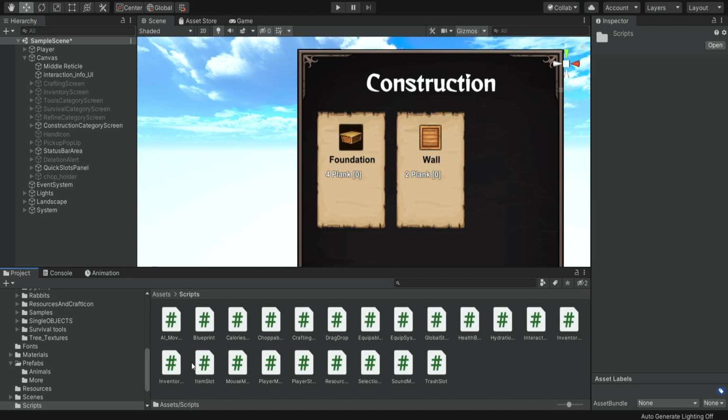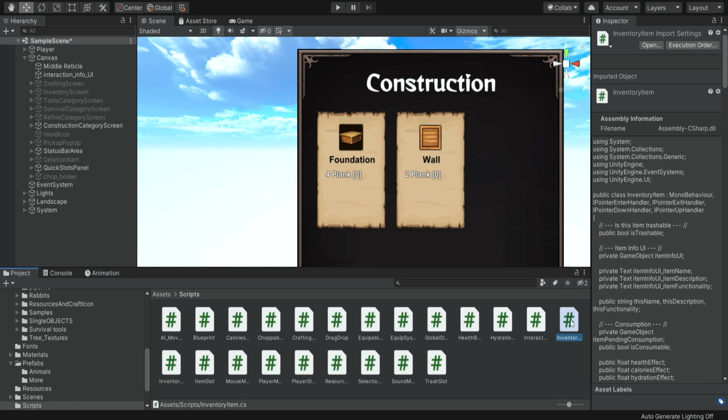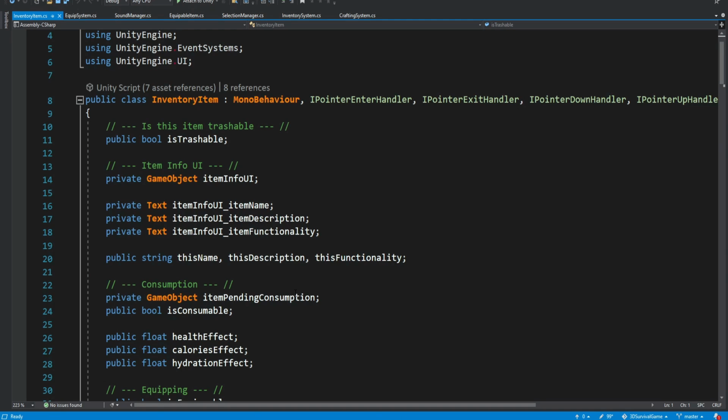And the thing we want to work on now is to actually create this foundation. We want to be able to click on the item, and then this foundation is going to be instantiated into the world. So our inventory item script.